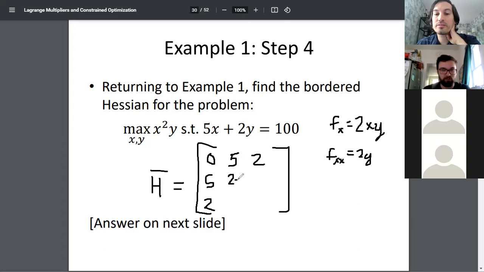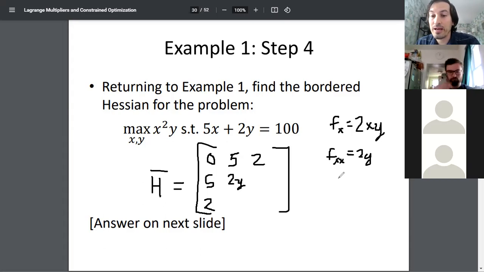And you might say, what? I thought they were always numbers. No, they just happen to be numbers. They can be variables here too. And you know, what do you do when you're evaluating the second order conditions? If there's variables here instead of just numbers, you plug in the X star and the Y star that you found using the first order conditions. That's the whole point of a second order. When you say second order, it means you only look at this after you found something that satisfies the first order conditions. That's what that means. A lot of people think it means the second derivative. No, it happens to be about second derivatives, but that's not what the order means.